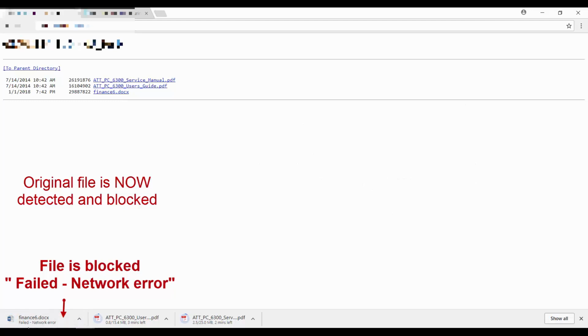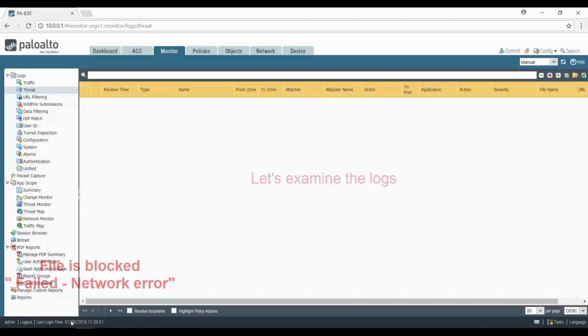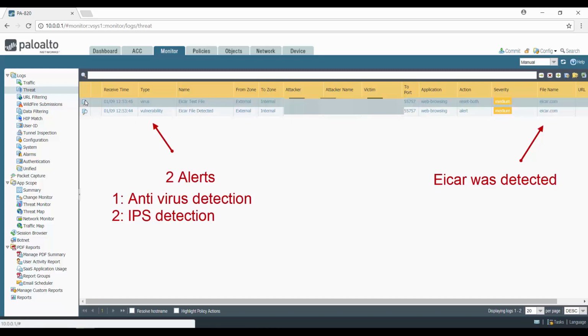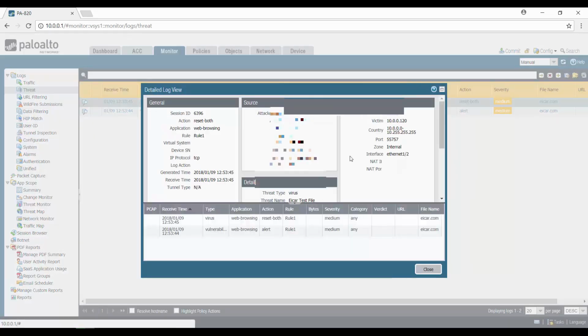Surprisingly, right now the gateway blocks one of the files. The same exact file that was previously downloaded smoothly is now being blocked. Let's see what logs were generated. For that file, we actually see 2 logs. The file contained an EICAR static malware, and was flagged based on 2 engines: 1. Antivirus detection. 2. IPS detection.